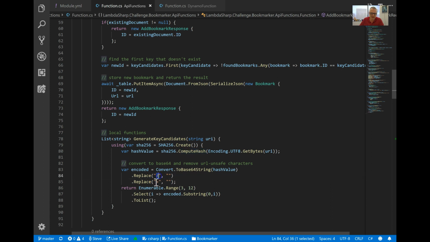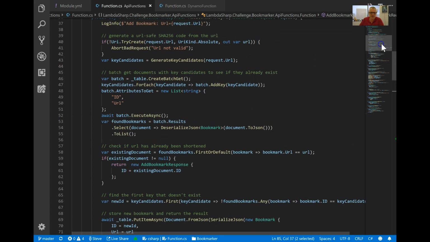We then remove characters that could be problematic when used in a URL. And then we return potential keys, starting with up to 3 characters long to 12 characters long, so effectively 10 keys, by taking the substring of that SHA-256, then base64 encoded URL.